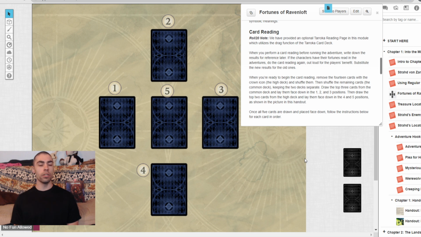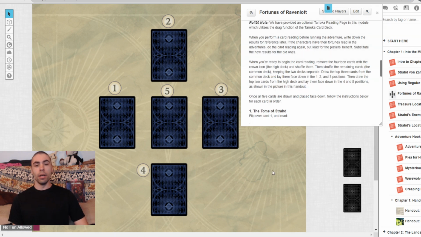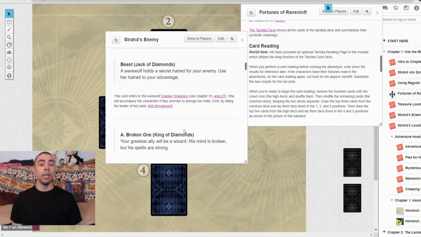Because the cards are in two different piles. There is a high deck and there is a low deck. If you have not bought the module, or if you're playing in person and have not bought the Tarokka deck, then you will probably have to use a deck of playing cards. Playing with an actual deck of cards isn't that bad at all. All you need to do is simply separate the face cards from the number cards.